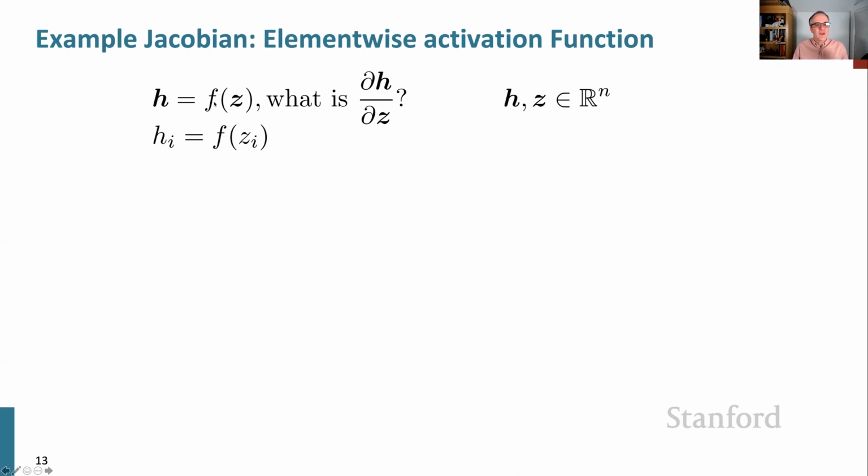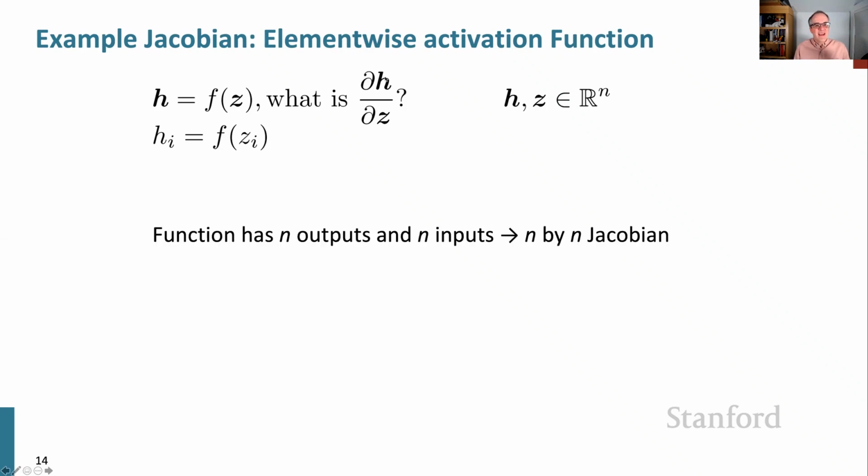So one case we look at is the nonlinearities that we put a vector through. So this is something like putting a vector through the sigmoid function f. And so if we have an intermediate vector z and we're turning it into a vector h by putting it through a logistic function, we can say, what is dh dz? Well, formally, this is a function that has n inputs and n outputs. So at the end of the day, we're computing an n by n Jacobian.